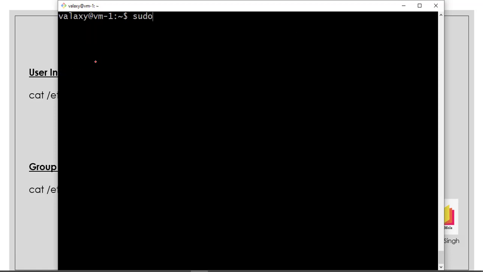Now this sudo has restrictions. For example, it cannot go and delete some system related files. But if you are root, you can do whatever you want. So even if you mistakenly do something, if you're using sudo, you can avoid such mistakes. So always use sudo, never go as root. As root, make sure you go and come out as soon as possible, and don't unnecessarily work as a root user.